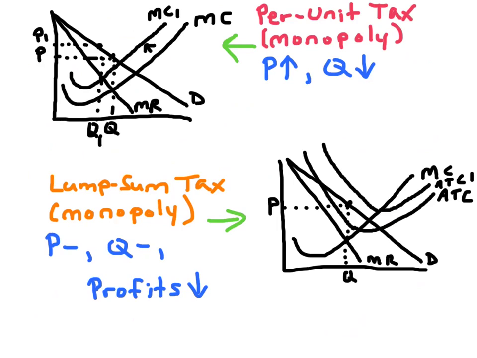Here's a quick visual of a monopoly experiencing a per-unit tax and a lump sum tax. So in the case of the per-unit tax, I have the marginal cost curve shifting upward. As you can see, the MR equals MC point is going to decrease from Q to Q1. The price is going to increase from P to P1.